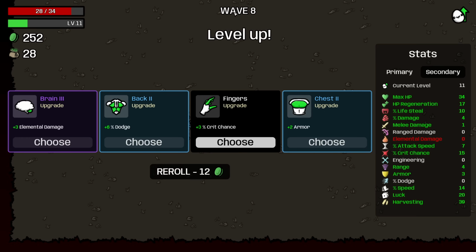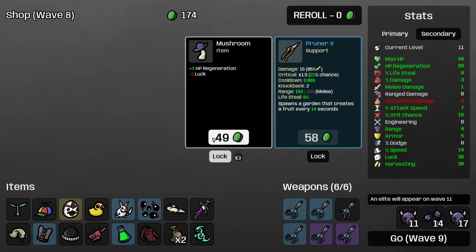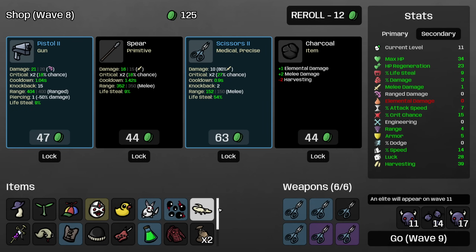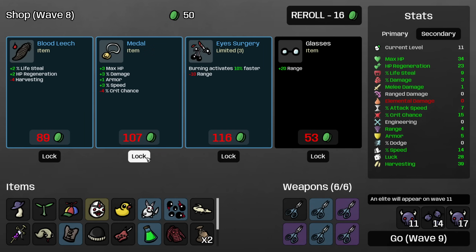Here, I think I'd better just take the armor. And then we will buy all of these. I really need to find some max HP. I haven't found anything like Broken Mouth or anything along those lines that would help with our max HP issues, but hopefully we can find something soon. Sure, a medal will do very nicely.